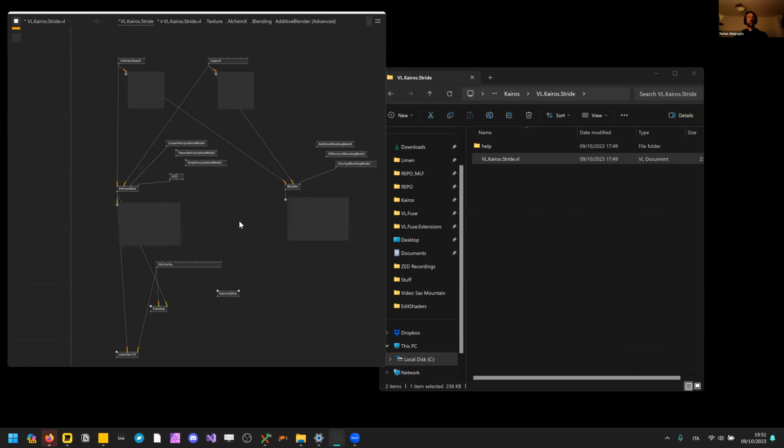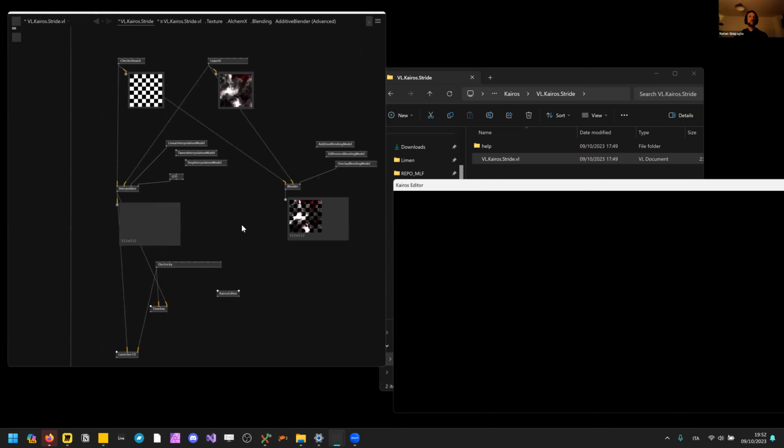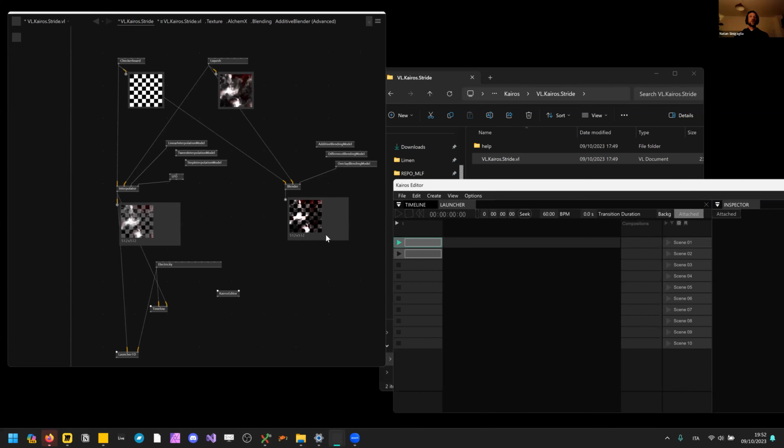It should work as a demonstration of the fact that the underlying architecture in Kairos is really the same. And it doesn't. Okay, so maybe I need to check. It might be something else that I need to tweak.